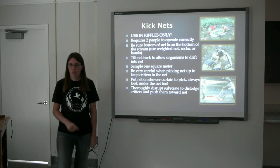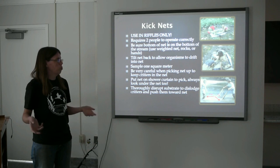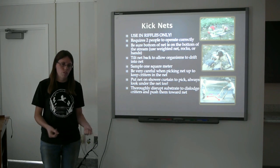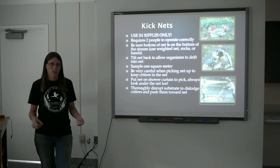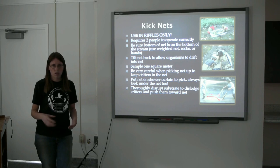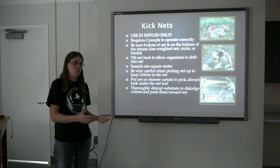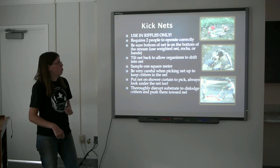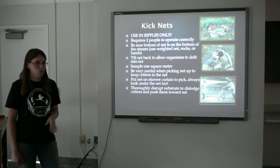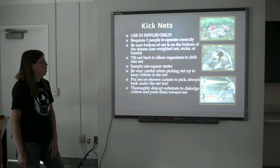Kick nets are used in riffles only. The way the kick net is used, there are two wooden poles with a net strung between them. You put the poles at the downstream end of a riffle, and a partner kicks up the substrate in front of the kick net to displace all of the macroinvertebrates living in that section of the stream, and then the current pulls them down into the net. Kick nets are used in riffles only because you have to have that flowing water in order to pull the species into the net.